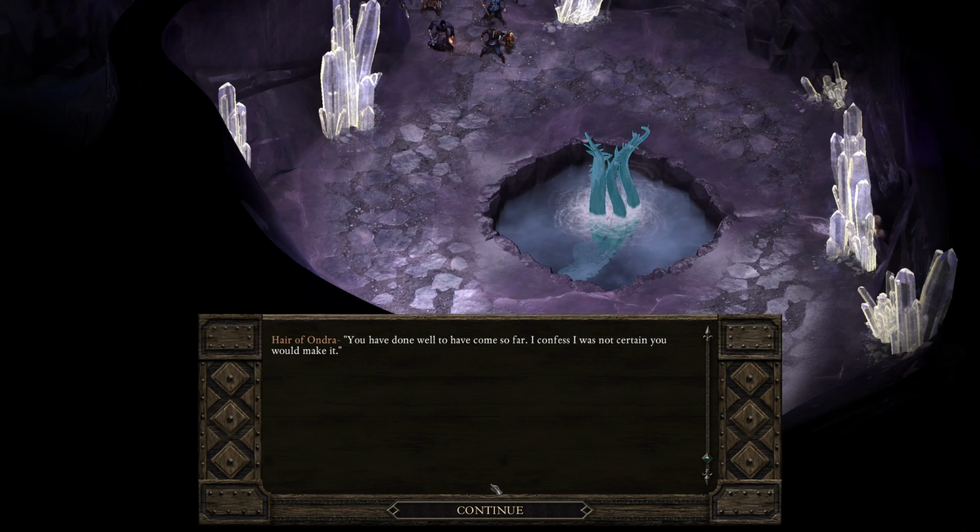So she told us that once we got here, she would give us more information on how to destroy the Eyeless. Maybe that's why she's here now.